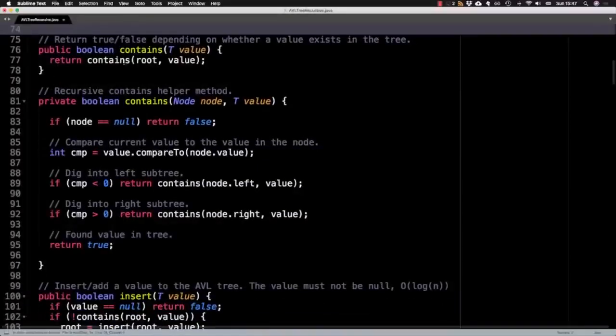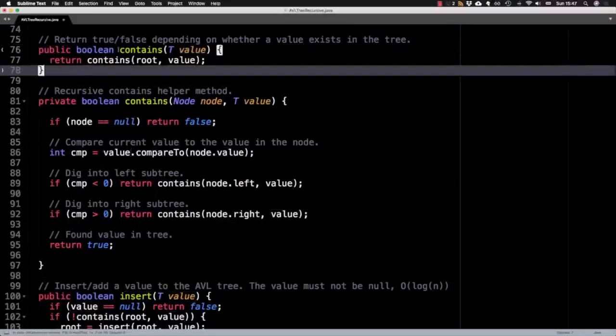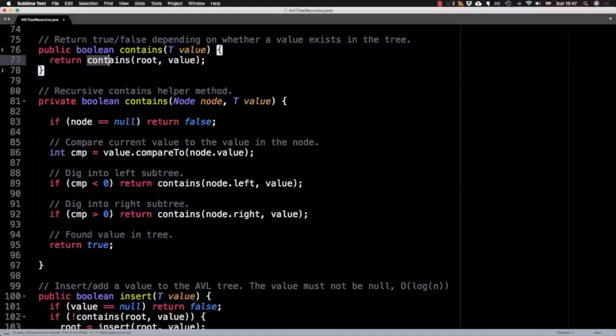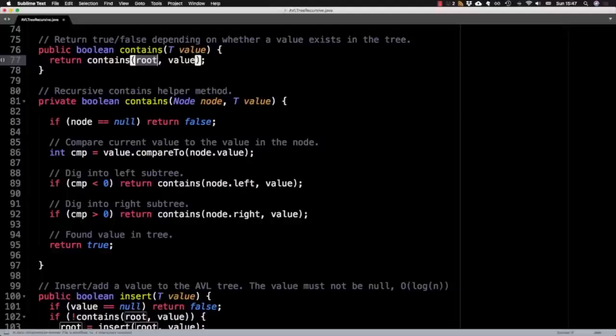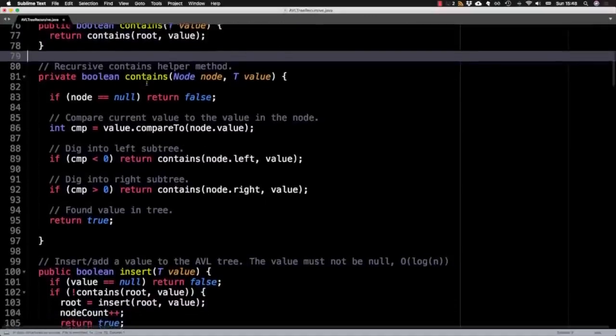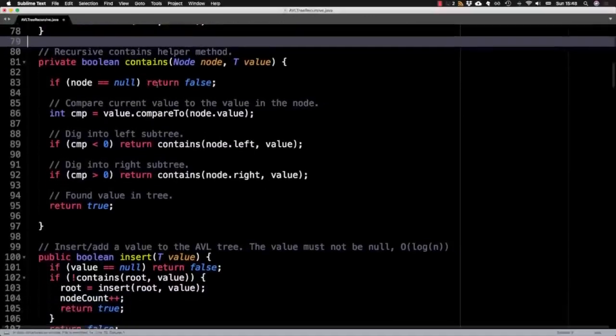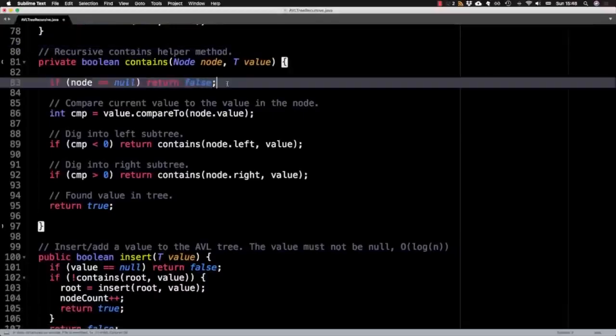This is a contains method to check if a certain value already exists inside the tree. So this is the public-facing method, which calls the private method, and I give it the root as the initial node to start off with. To check if a value exists inside a tree, if we hit the base case, then we know that value does not exist.